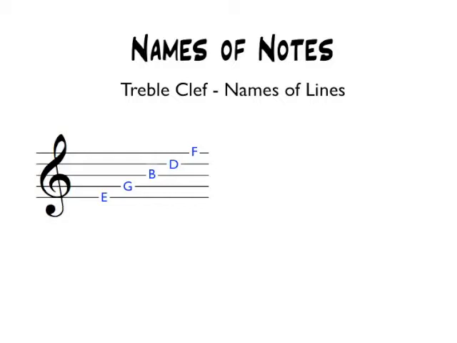Okay, so there's a little saying of every good boy does fine that will help you remember the names of the lines of the treble clef. E, G, B, D, F. Every good boy does fine. Now, if you want to come up with some other kind of saying that helps you, then by all means go ahead. But this is kind of one of the staple, standard ones that has been around for a long time.